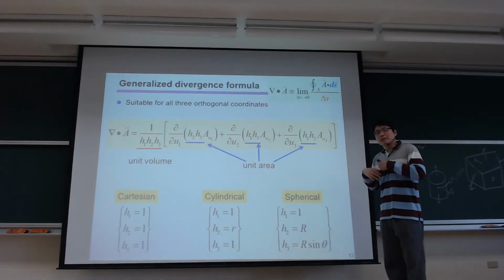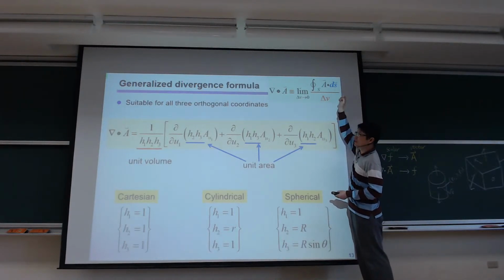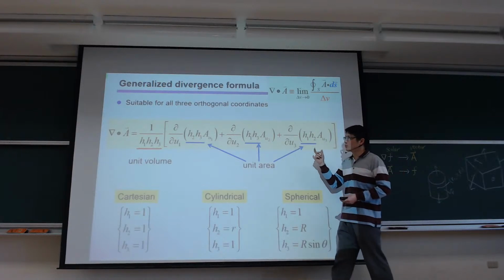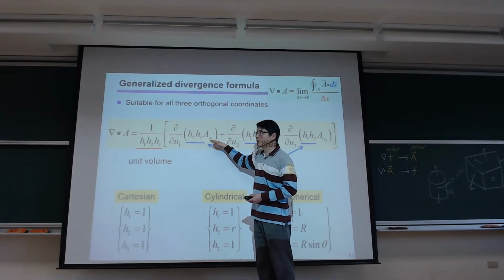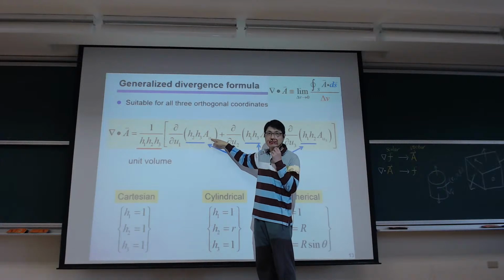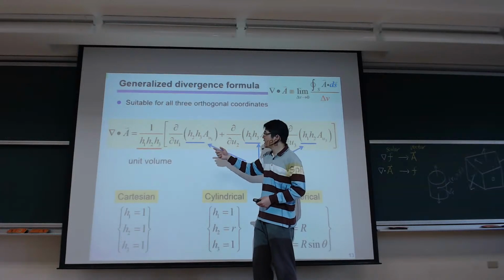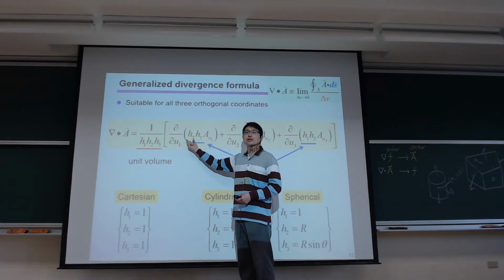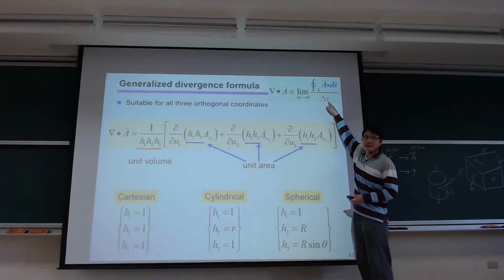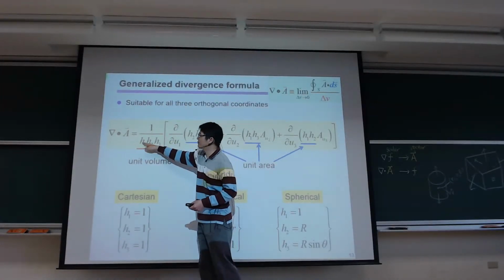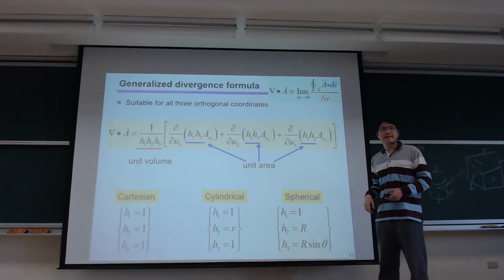It must hold. What I'm trying to tell you is, in the future, whenever you see this ds, you should have the capability to write the generalized formulation, because when you try to evaluate the first component, you need to have a corresponding surface pointing in the first direction. Okay? A surface pointing in the first direction has its area determined by the differential length in the second and the third directions, and so on. But then you have this delta V, differential volume, so you have to divide by h1, h2, h3 times the differential increments. Okay?